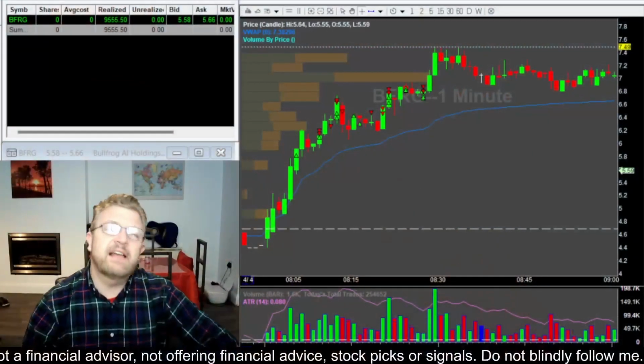Traded two entries, one pre-market as it popped up on good news, and then at the bell as we got the gap and go, it broke the pre-market highs and went into a volatility halt. I got a stop in place, rode it up, and got stopped out as it pulled back. So that was the trade. It was $9,500, so more than 1.5 times gold today. Very, very quick. I'll tack the gap and go trade on the back of this recap for you to watch in as close to real time. But let's just have a look at the chart and see how we actually did this today.